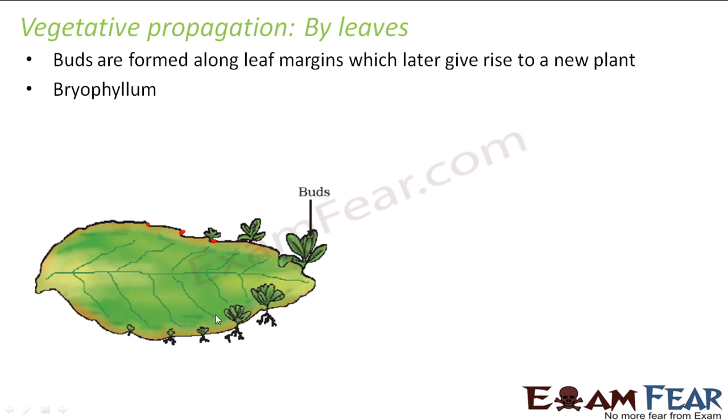Like once they get detached from the leaf, they fall in the soil, and from that soil they give rise to new plants. So again in the new plant, their leaf will again have small buds at their notches, which in turn will again give rise to new plants. This is quite surprising, right? But that is how it is. So we saw that this natural vegetative propagation in plants happen with the help of their roots, with the help of their stems, as well as with the help of their leaves.